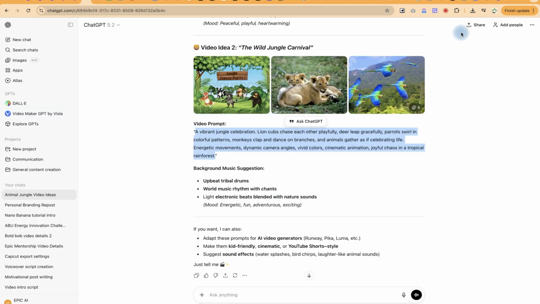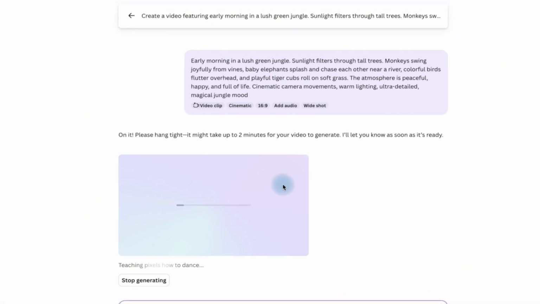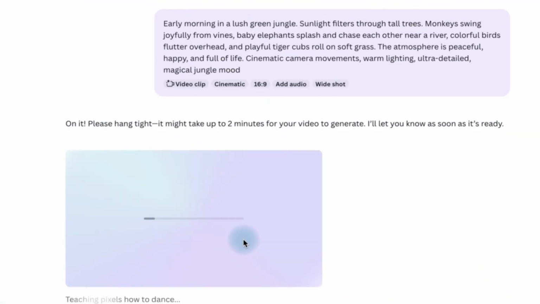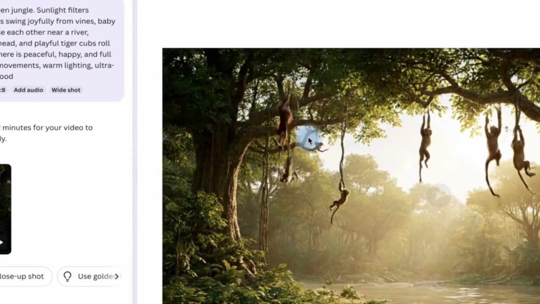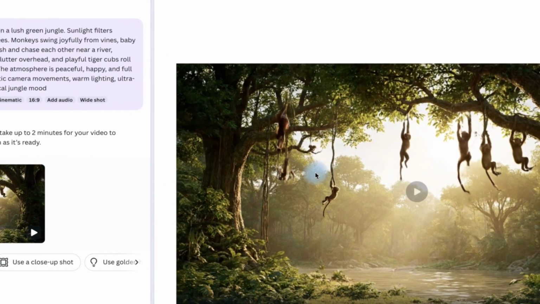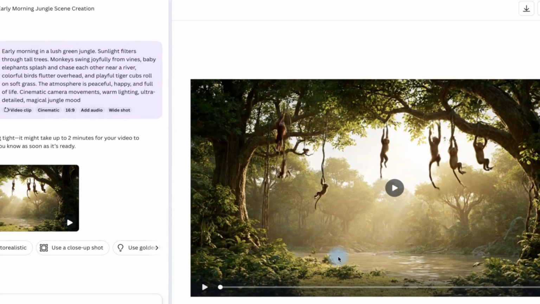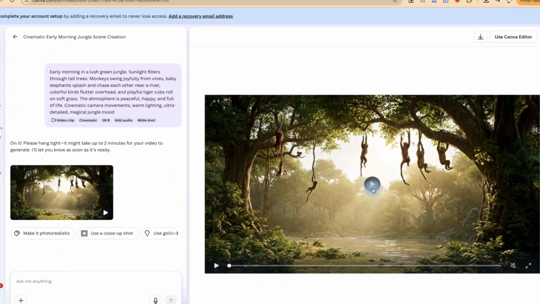I'm going to go back quickly to get the second prompt while this is generating. So you can see the second prompt. While we wait for this, let's see what this is going to come up with, and then we paste in the second one. So take a look at the first option and the video it has generated. Let's try to play it without the sound and then with the sound, and let's hear the difference.